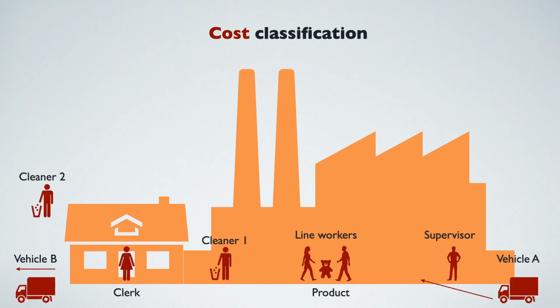All of them are active players to the business achievement. These are all considered costs and expenses to the company. Hopefully, this illustration could enhance your understanding of cost classification.